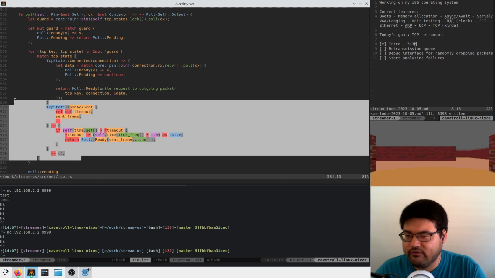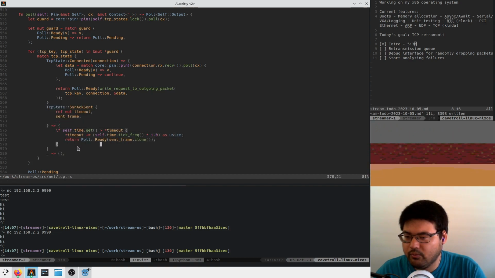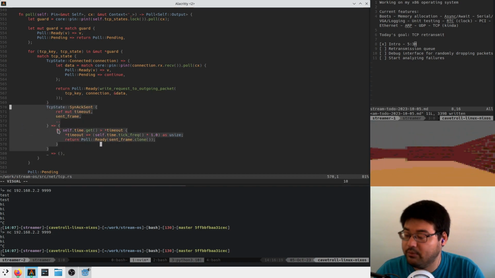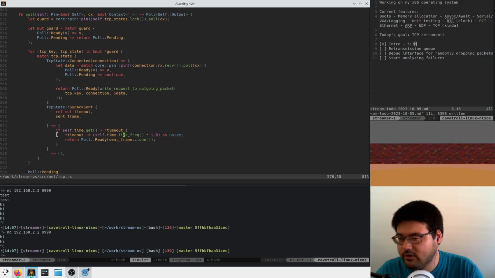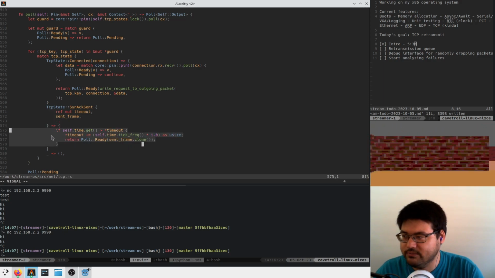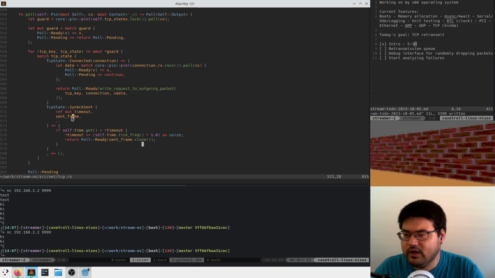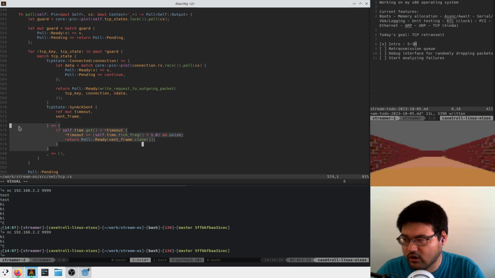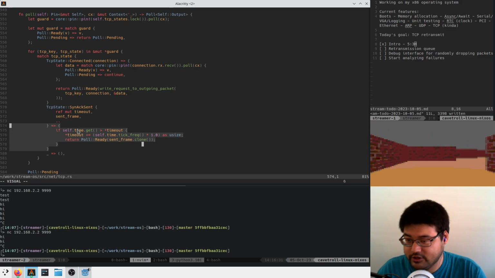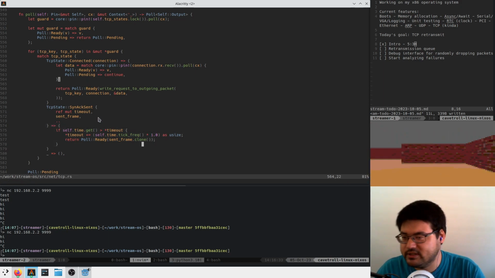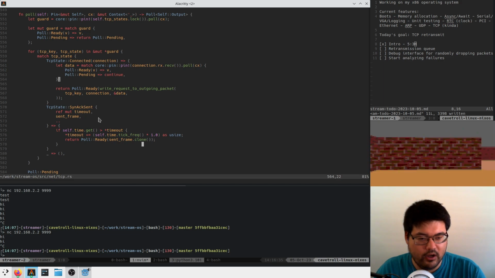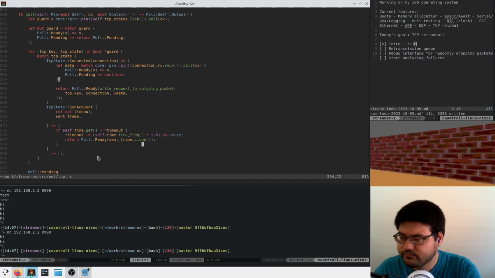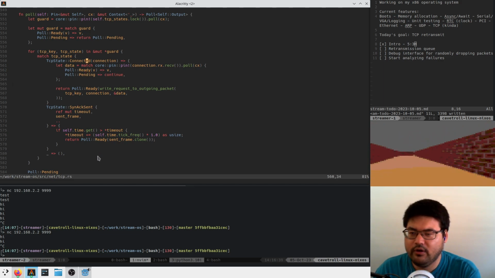Otherwise, if we're doing a TCP handshake and we didn't get an answer after a certain period of time, we're just going to resend the same data. And so what we have to do here is, in the same way that we're using this timeout and resend for our handshake, implement something similar for retransmission for the normal state.